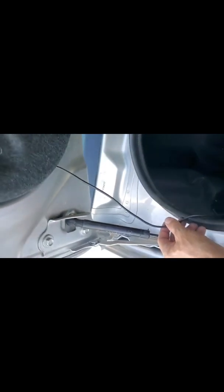Okay, and you really want to be careful on where you put this, because I put it around here and it just seemed kind of, I'm gonna try to keep it as far as here because you don't want it to be too much and pinch as you close the trunk right here. So I'm gonna put mine as far as I can right here and keep an eye on it.